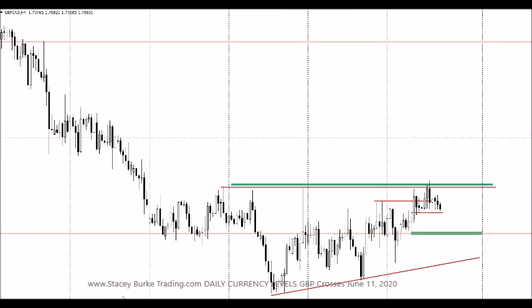When we look at our 4-hour chart, we can see that consolidation a bit clearer. We're still trading above the 7,000 level after that reversal earlier in the week, but we've had a 1 push, 2 push, possibly may have a third push still in this as we have a 1, 2, 3 down on top of the breakout and a sideways consolidation. If this market was to break down, we could get a retest of the 7,000 level, or possibly a third push breaking through the highs of the week and heading up towards the 7,250 area.